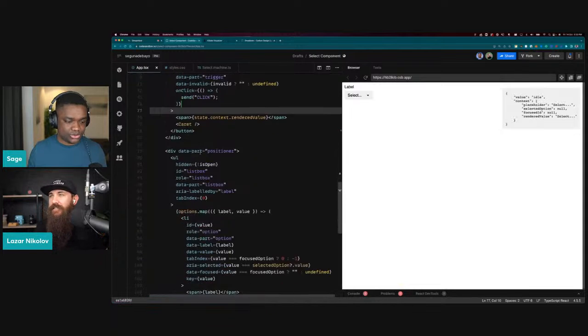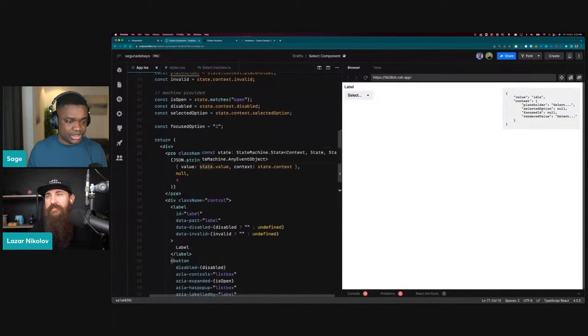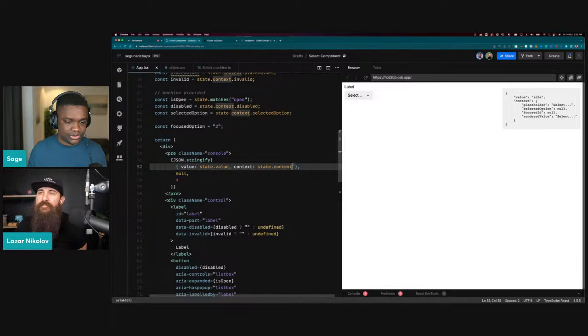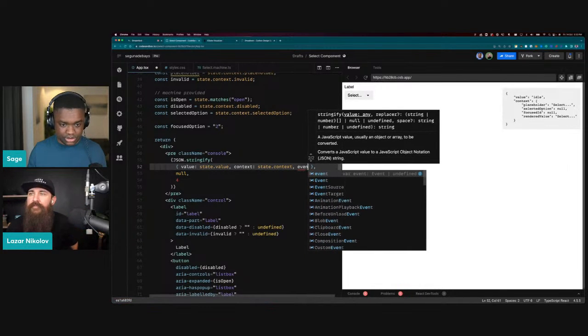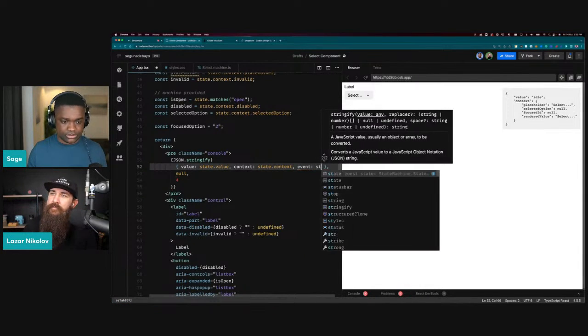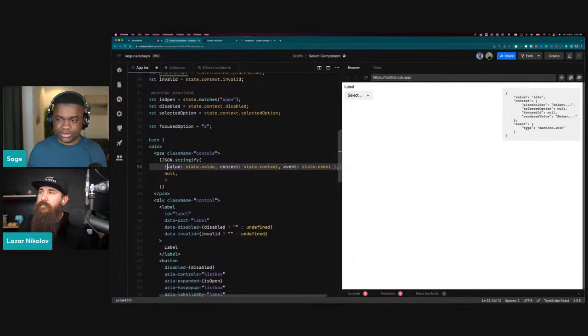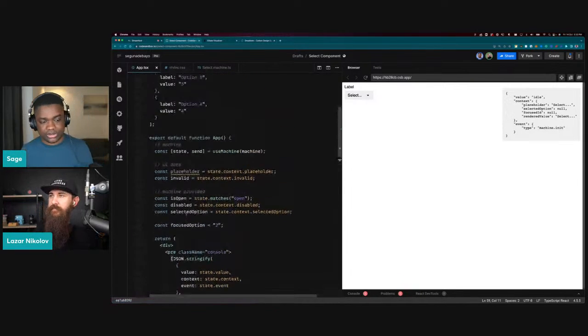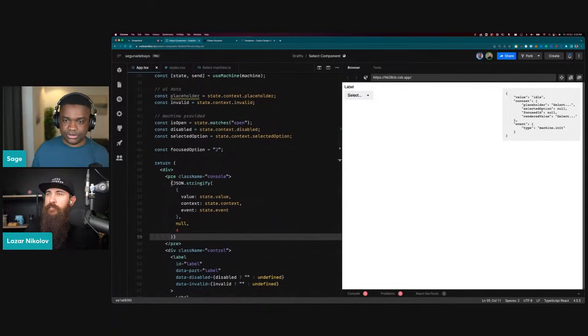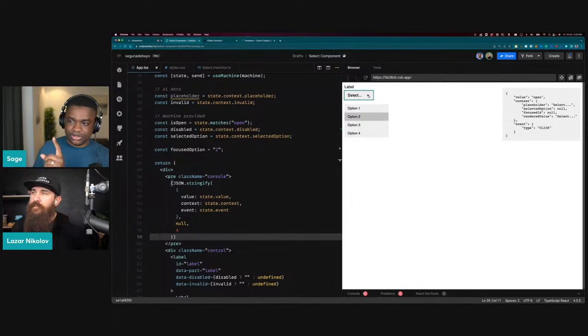So one thing we can do in this stage here in the visualization, I'll just include the event. This helps us to see the event that was actually sent to the machine. You see here there's event type. Now you see that the click event was sent and it's now open. Sweet. Awesome. All right. So the next thing now is if you notice, in the open state I just sent click, but it's not going back to the idle state.